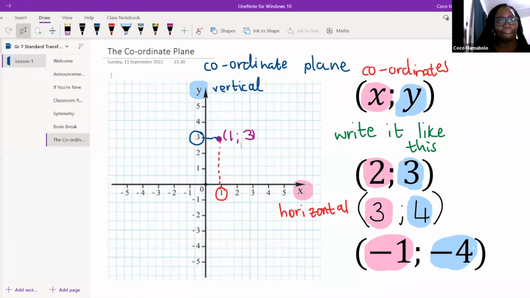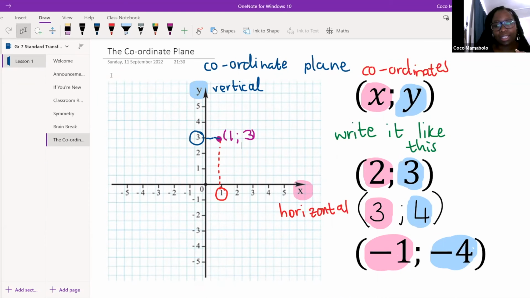Okay. All right, so here's what's about to happen. Something is going to pop up on your screen. Okay, very well done, Kangwa. Something is going to pop up on your screen and it's going to ask you to join a room. I just need you guys to click join now. That's all. And on the other side of that, you're either going to be there with me or Teacher Cat, and we're going to continue learning about the coordinate plane.